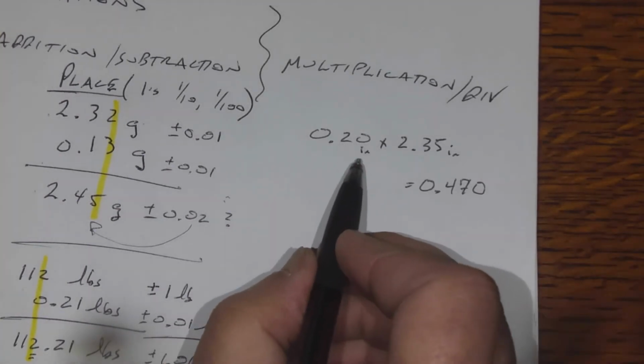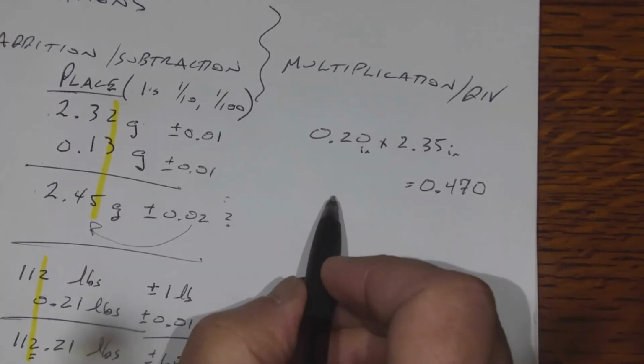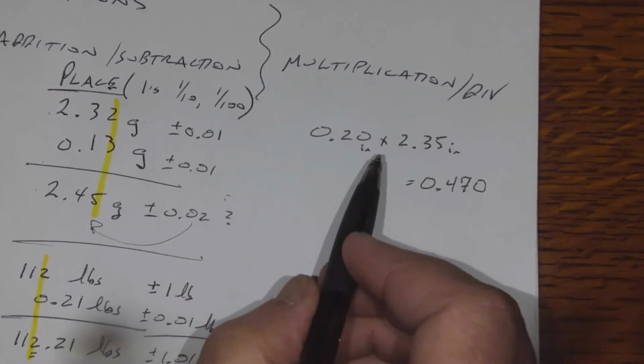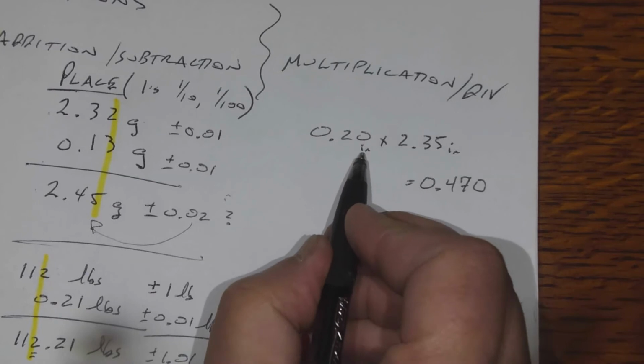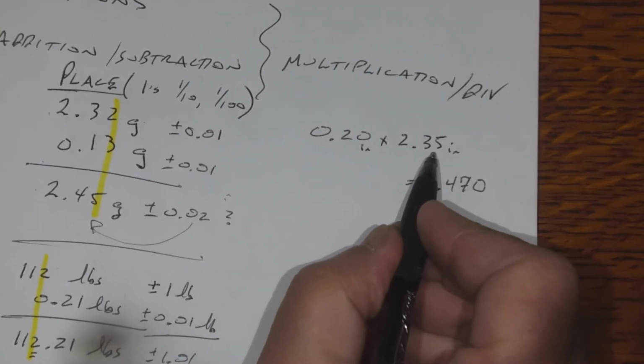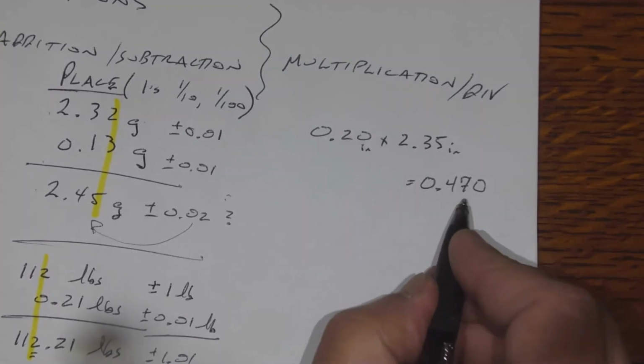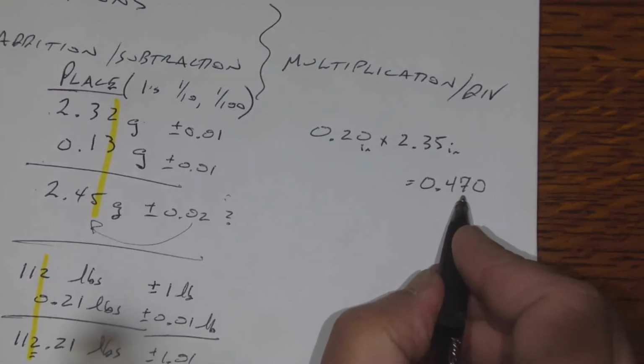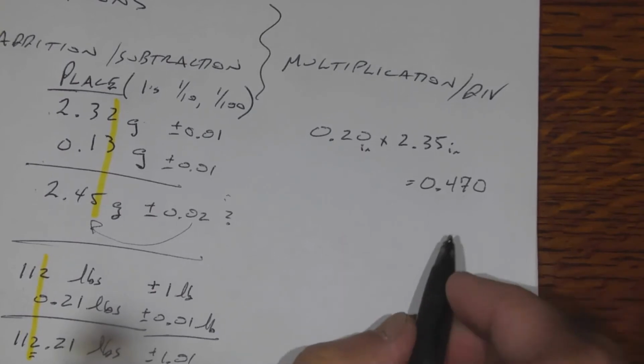In this example, the units are the same, so I guess I'll need to do one with different units. But here, where I have something that's going to be precise to the hundredths place, again, something to the hundredths place, well, if I come down to this, is it proper that I be to the hundredths place here? And in fact, in this one it is, though for a different reason.